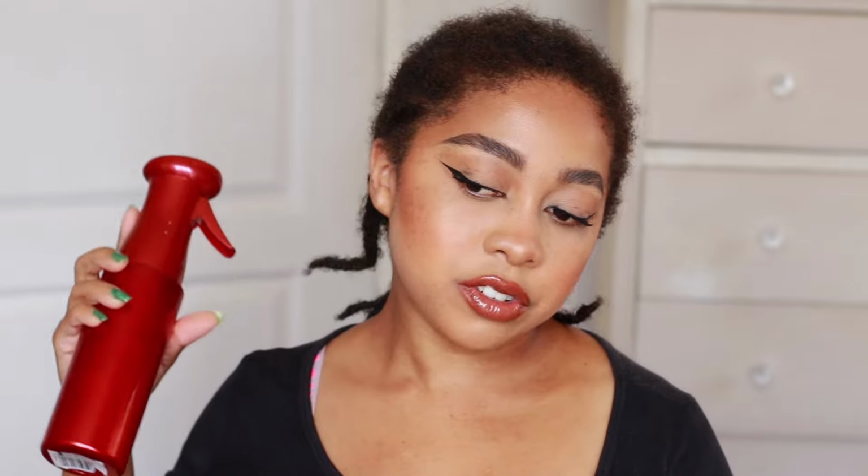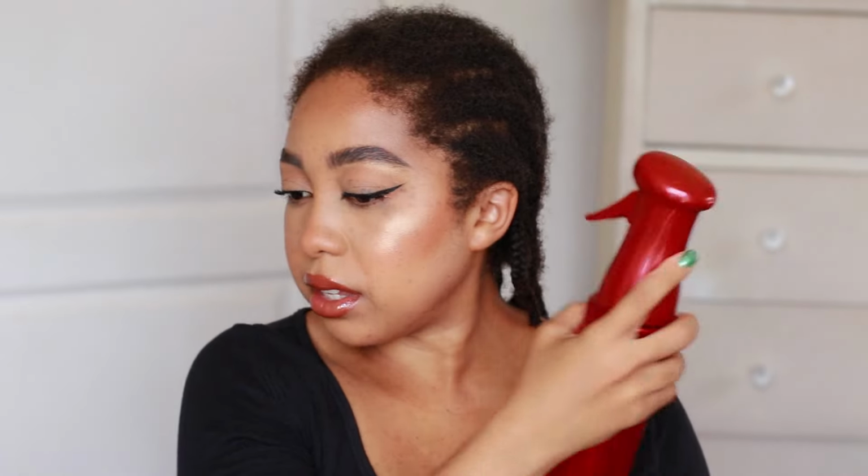Okay, so let us get into the unbraiding. I'm going to start with my continuous spray bottle. And I'm literally going to do one spray, just like that. That was enough, just to moisturize the hair, just to make the hair a little damp. And this continuous spray bottle just really evenly distributes the water, so your hair is not soaked. It just feels nice and soft and moisturized.